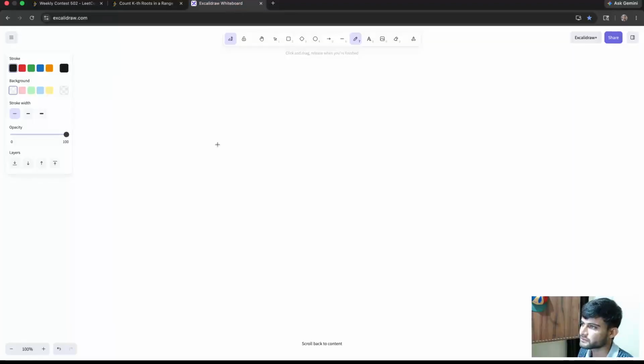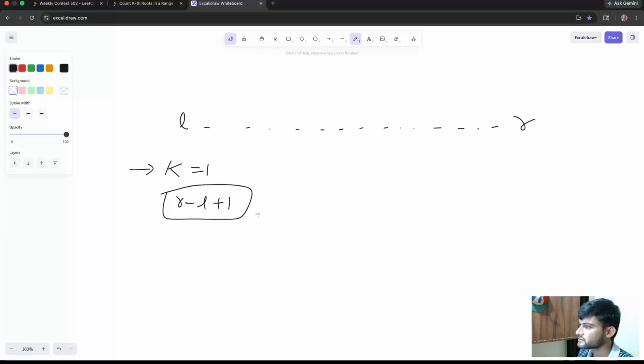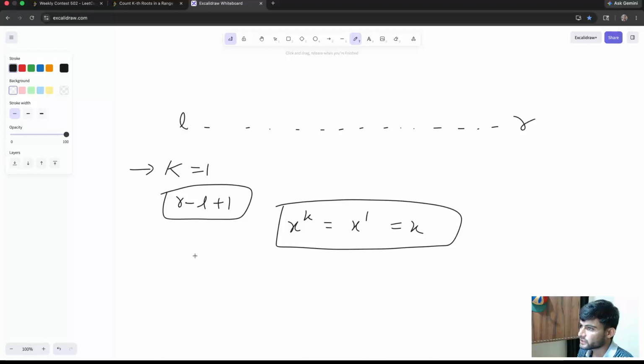Let's say we are given two integers L and R, and we are also given k. For case 1, if k equals 1, then our answer will be the total integers between L and R, that is R minus L plus 1. Why? For any integer between L and R, x to the power k, that is x to the power 1, equals x. So every integer is a perfect power of itself.